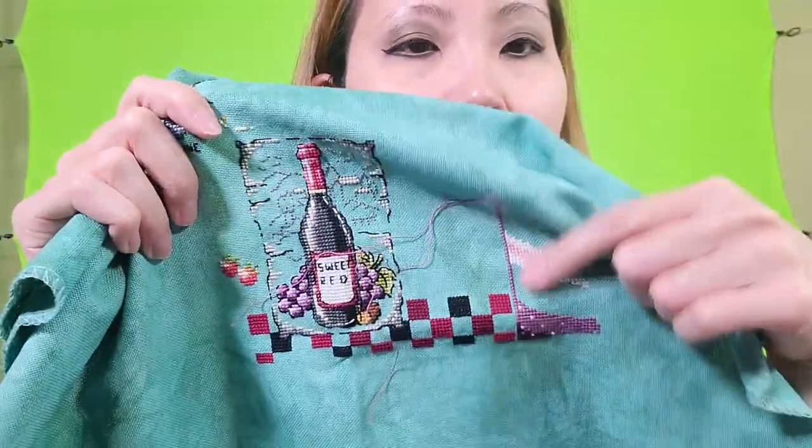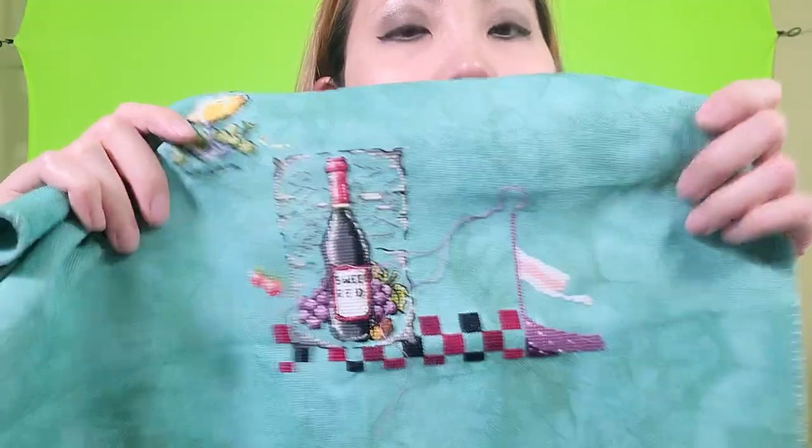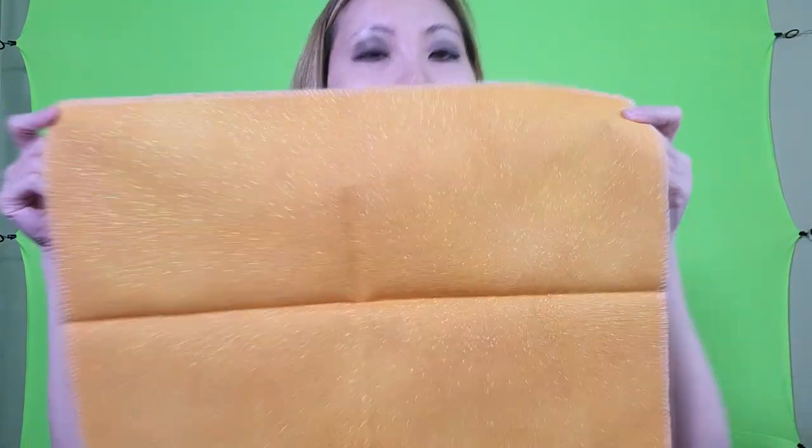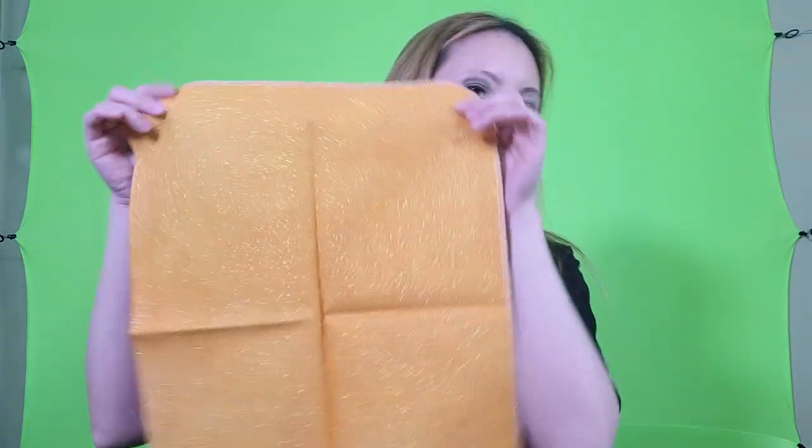This next project is a new start that I haven't started anything on yet, but it's a hilarious thing I found at Hobby Lobby — it is 'I Love Pretzel Day' and it's Dunder Mifflin office themed. I thought that was hilarious so I'm going to do that on this fabric, which is 28 count Opal Lugana from Fiberlicious called Hidden Treasures — basically the color of pretzels. I did a floss toss and I think it should be fine because the thread is a little darker than the fabric, and there's a bright orange that came with it so it will stand out.